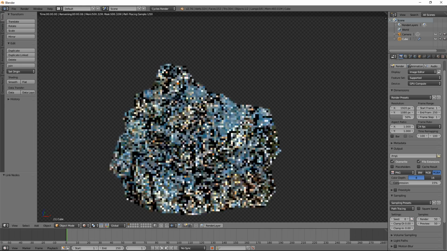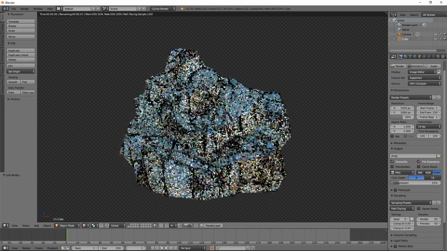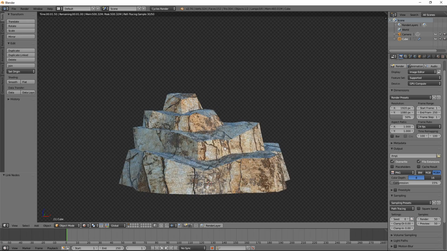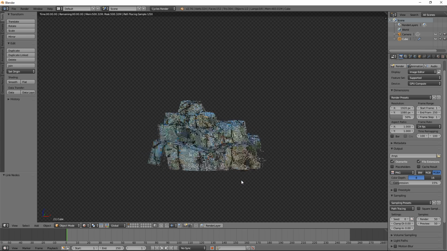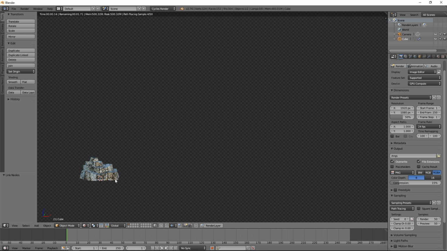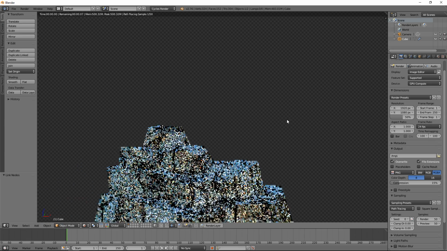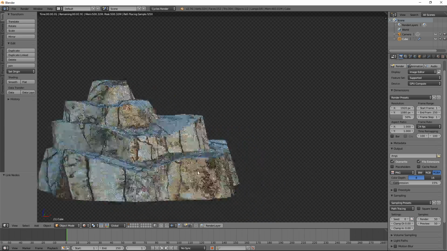So look at this. This is the rock that we have created. We have a decent bit of shininess going on the top because of our camera angle. We have decent bumps. Our cracks are looking like actual cracks, and the rock looks pretty good. So imagine putting this somewhere in the background of a scene, or maybe even putting it right into the foreground of the scene, something like this.